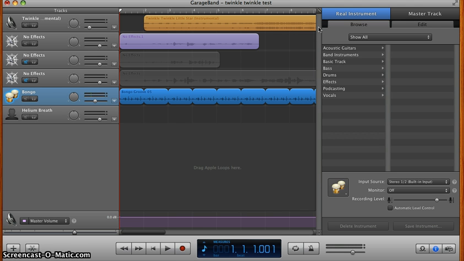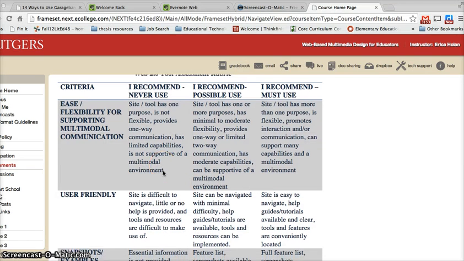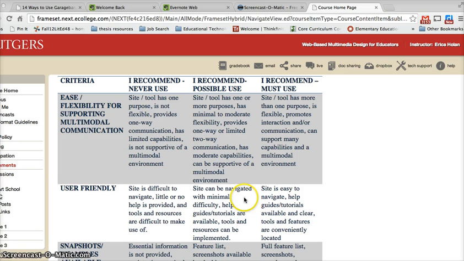So looking at the rubric, so for user-friendly, I would say I don't really recommend it.